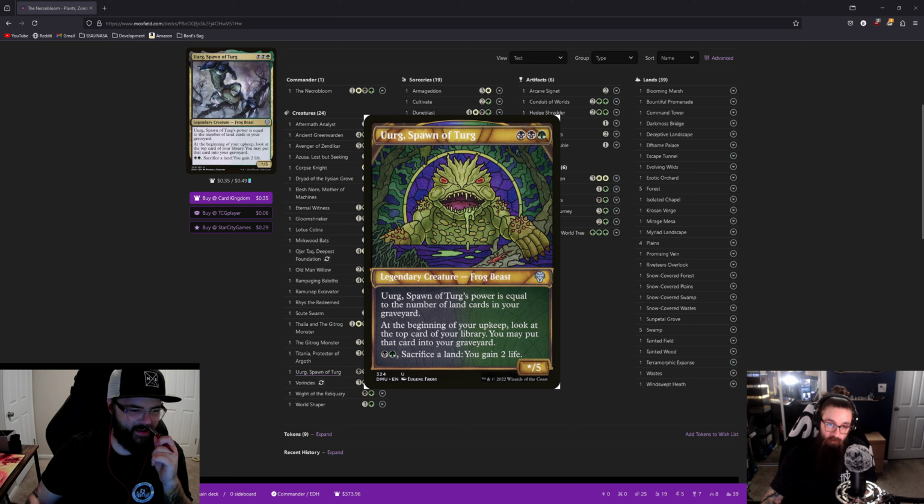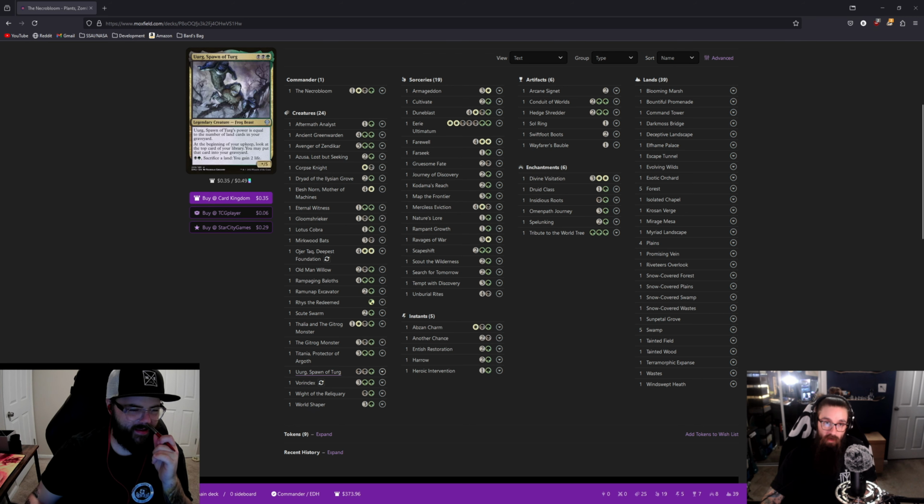Super fun. I love Urgspawn Turg. I've actually thought about running him as my Golgari commander and building a deck around that. But of course, because it's going to share so many similarities with this, I'm not super enthusiastic about doing it. But I do love this card. I think it's funny, and I think it's fun. Yeah, it's a cool synergy.